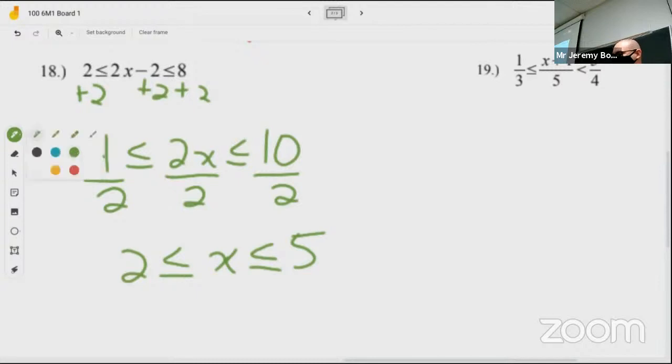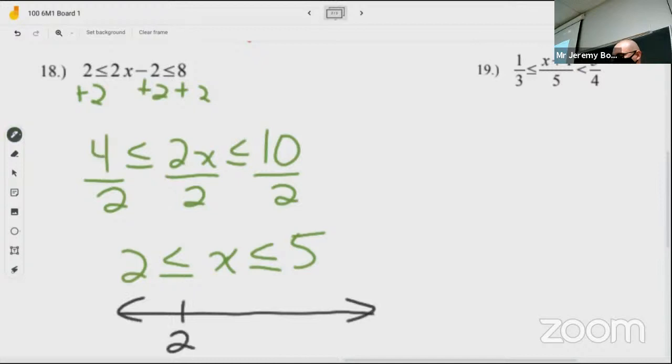No? So watch. If we struggle with it at all, remember, just do a number line. We got 2 things to worry about, 2 and 5. It's greater than 2, right? And it's less than 5. So it's in that region between them. So if it's all one region, you don't have to worry about the union. If it was separate regions, then you would have to union them.